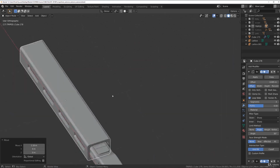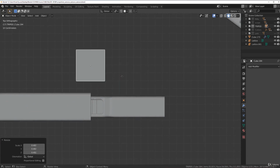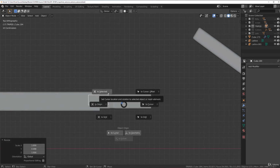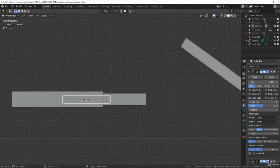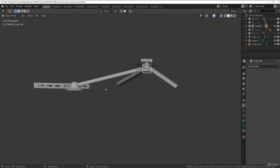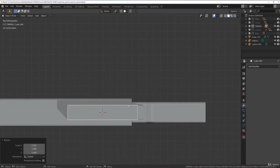And move this one up so it's somewhere here. You can show a little bit of this, and then we can cut some groove in it, right? So grab a cube, and alright, let's make this smaller and move it in here. In fact, let's move this one to the cursor. Where is the cursor? It's over there. Let's move the cursor in here, and then where is this cube? Let's move it back. Where is this cube now? Disappeared. There it is. Let's move it to the cursor. There we go. Because now it's in the middle, right? That's what I want. And let's make it longer and literally cut it in.